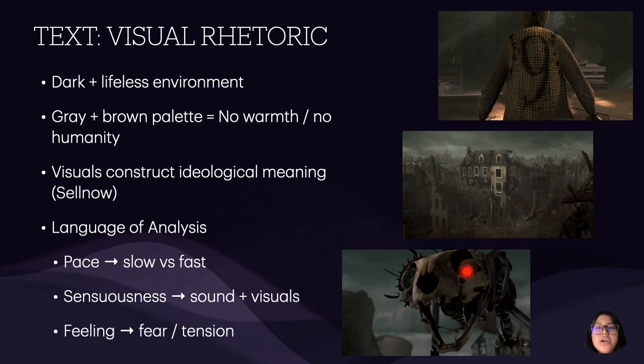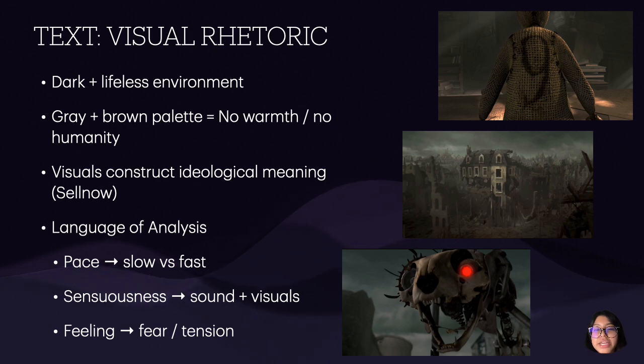In addition, we can apply notes from our lecture and Rebecca about the language of analysis to understand how Nine creates meaning. As we see, the film's pace changes throughout the story. When Nine first wakes up and explores the ruined world, the slower pace allows us to focus on the emptiness and destruction around him. But during scenes like the attack from the cat beast, or when the fabrication machine, Brain, is going after 9, 5, and 7, the pace becomes much faster, which builds tension and a sense of danger.